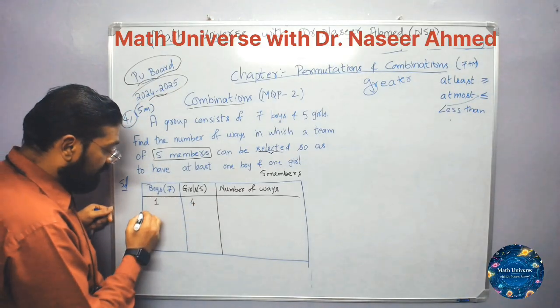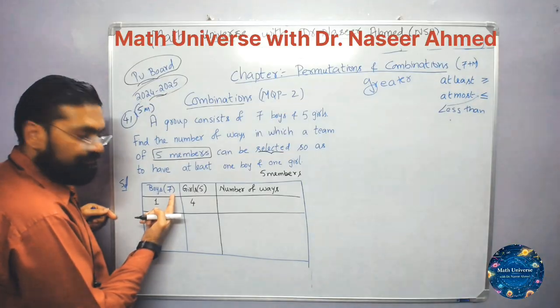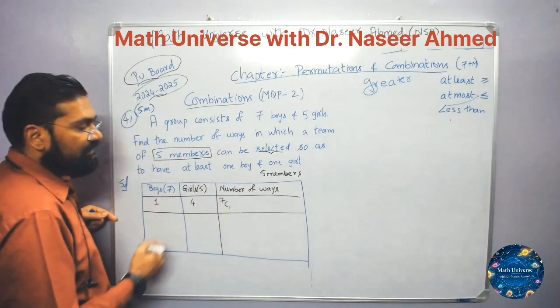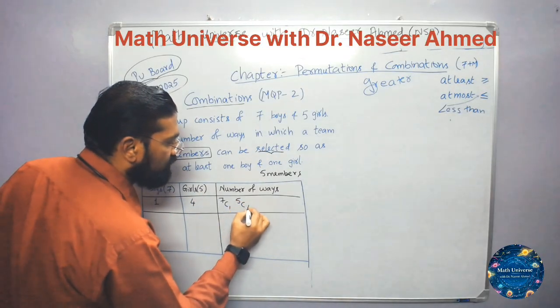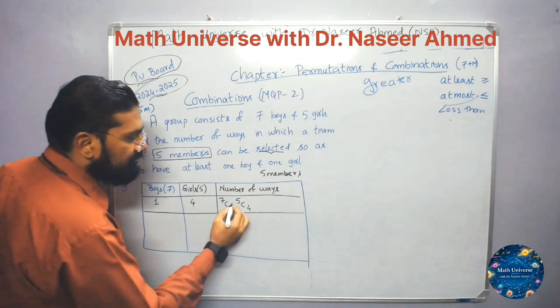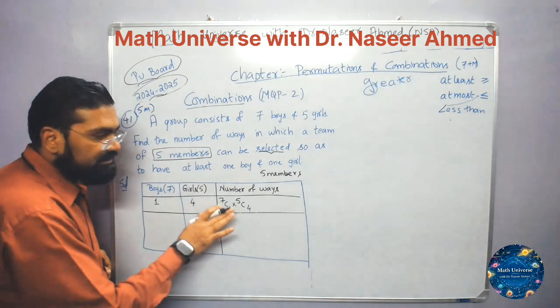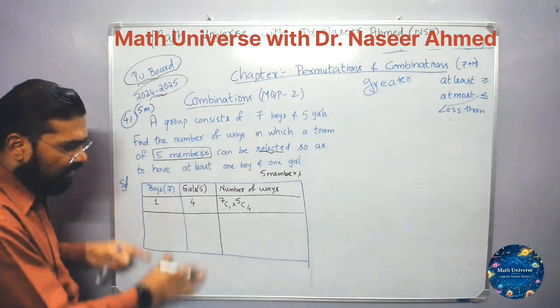Okay, so now see carefully how I'm going to write this. Out of 7 boys, 1 boy is selected. So 7C1. Then out of 5 girls, 4 girls are selected. So 5C4. And since this can happen one after the other, it is multiplication. Nothing but the fundamental principle of counting of multiplication is used here. Next, we will compute this. First, let us write all the things.